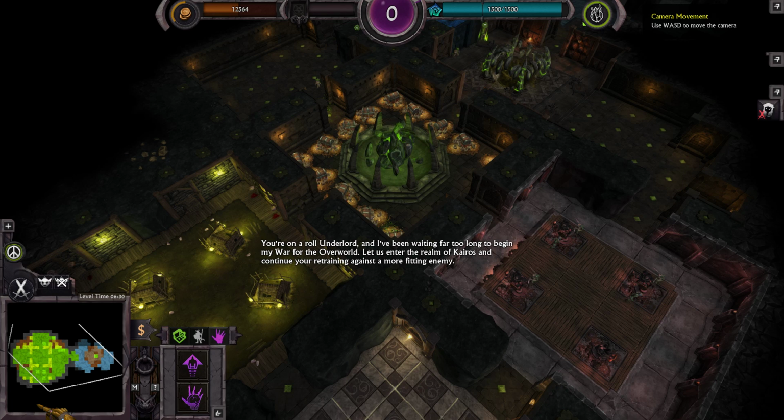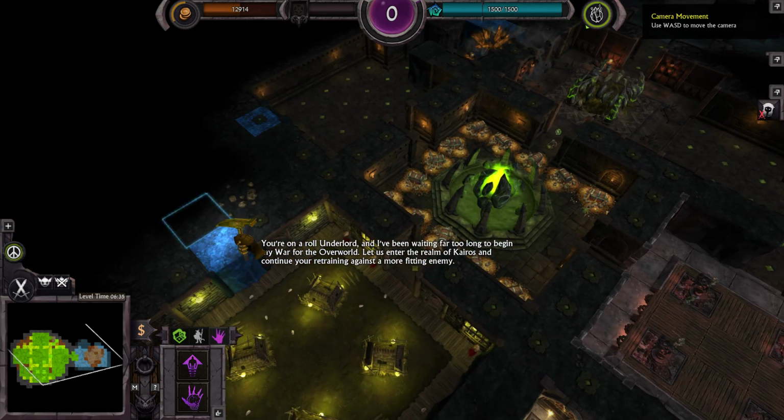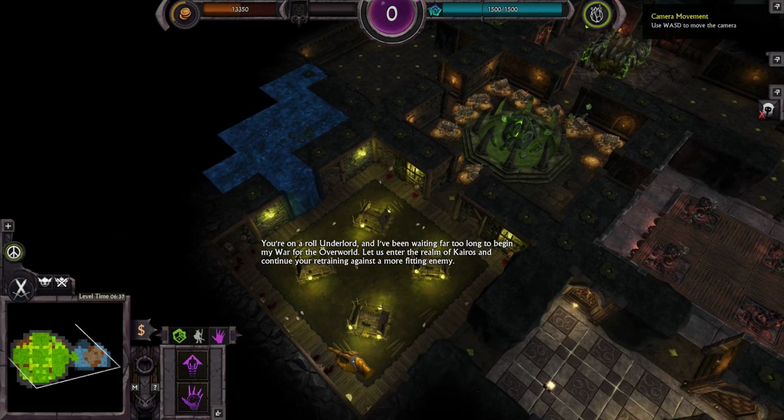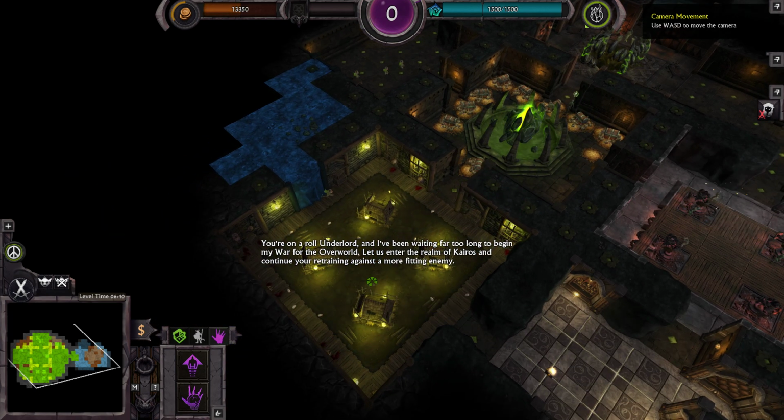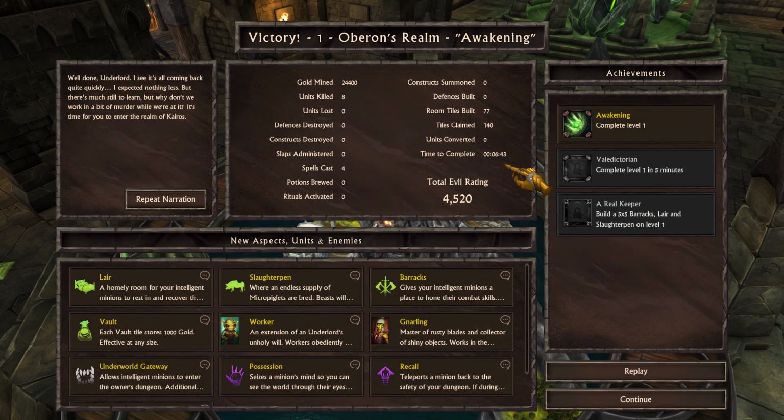You're on a roll, Underlord, and I've been waiting far too long to begin my war for the Overworld. Let us enter the realm of Kairos and continue your retraining against a more fitting enemy. Indeed. Well done, Underlord. I see it's all coming back quite quickly. I expected nothing less, but there's much still to learn. Why don't we work in a bit of murder while we're at it? It's time for you to enter the realm of Kairos.